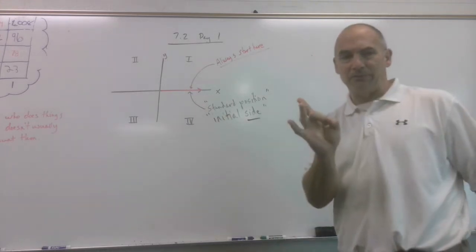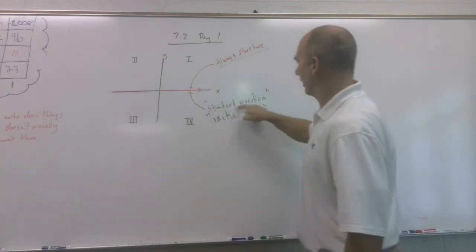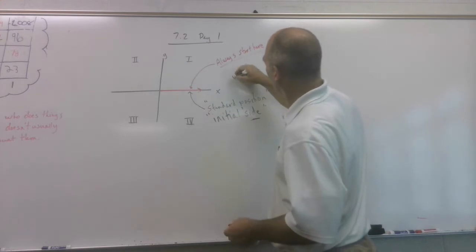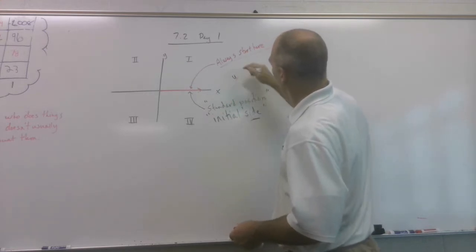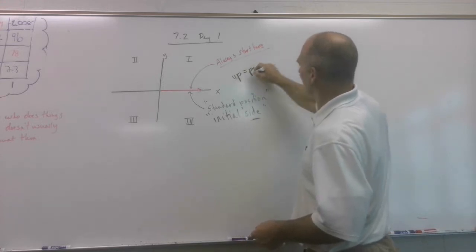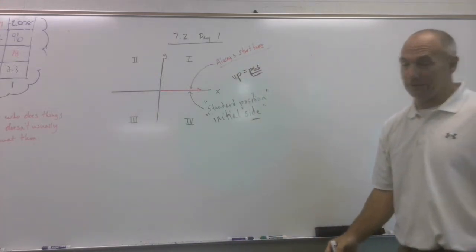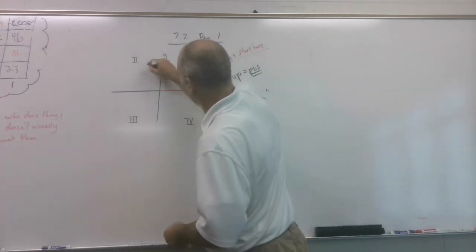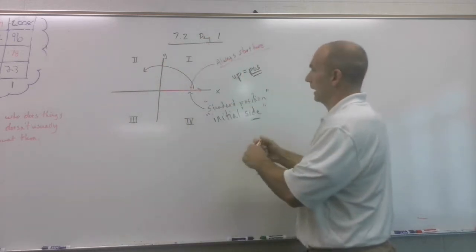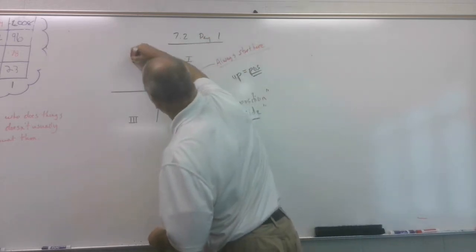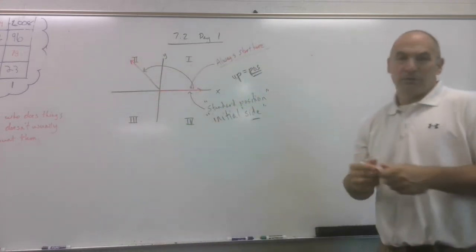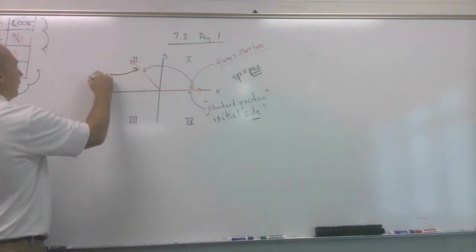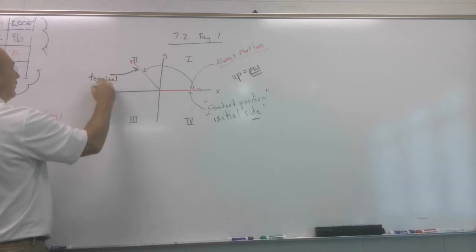So here's the thing. If I take my finger and I hit this thing that's in standard position, the initial side, and I hit it up, whoopsie, up is equal to a positive spin. We're going to talk more about that. So let's say I hit it, and it goes all the way to here. And I'm just going to say it stops right there. Okay? A couple of things. Number 1, this is now called the terminal side.